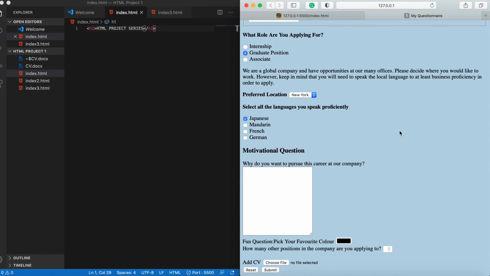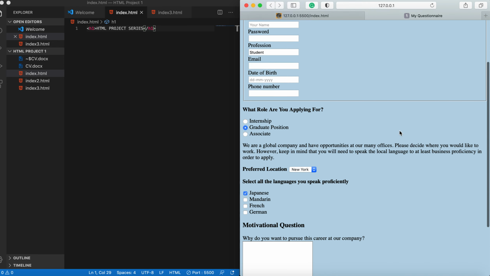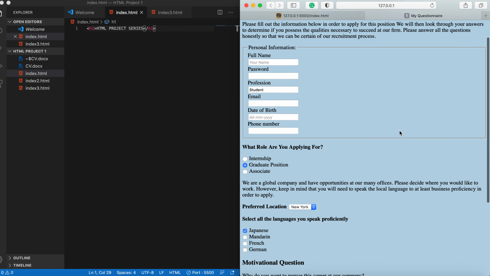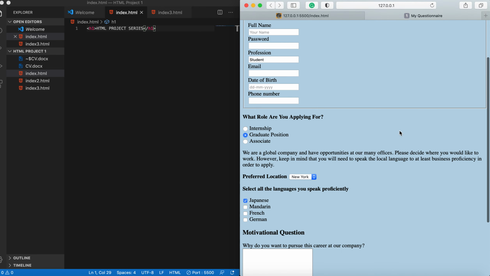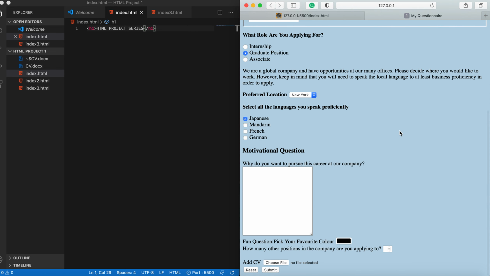We will learn a large number of HTML elements, attributes, and input types in this project. So if you watch till the end of the video, you will have learned a large amount of practical HTML that you'll be able to apply immediately to your own projects. We will learn how to create placeholders, text field questions, radio buttons, checkboxes, text boxes, submit and reset buttons, and even more. So let's get started.